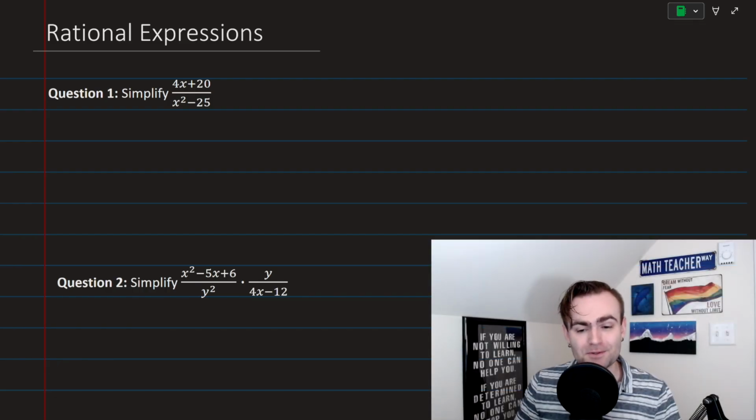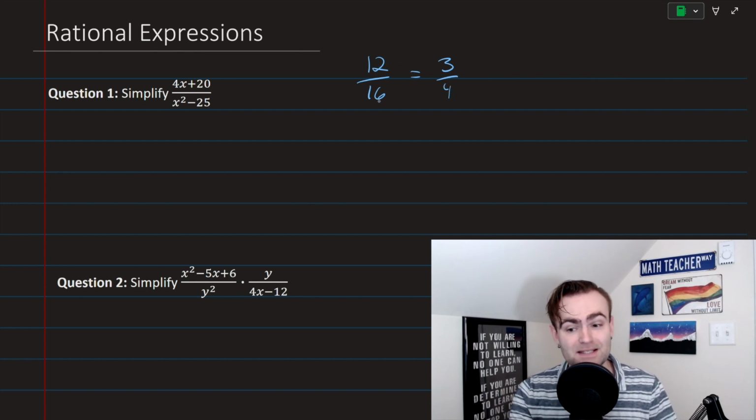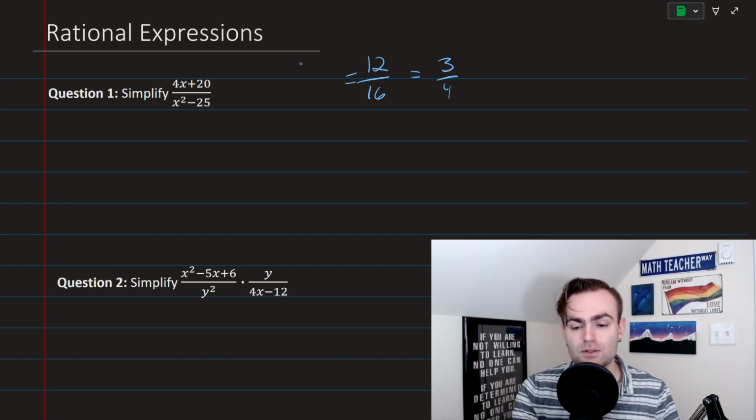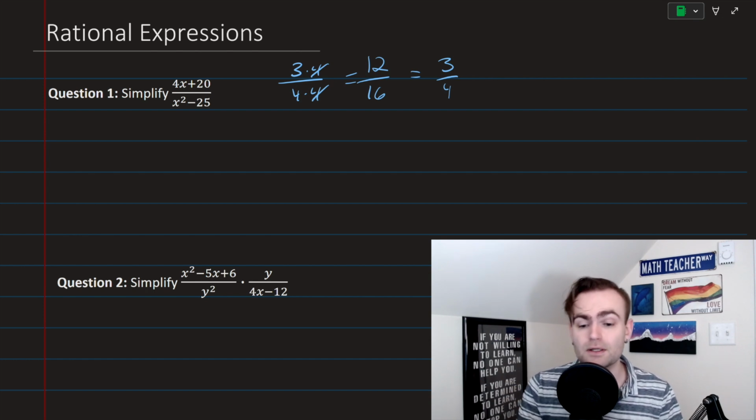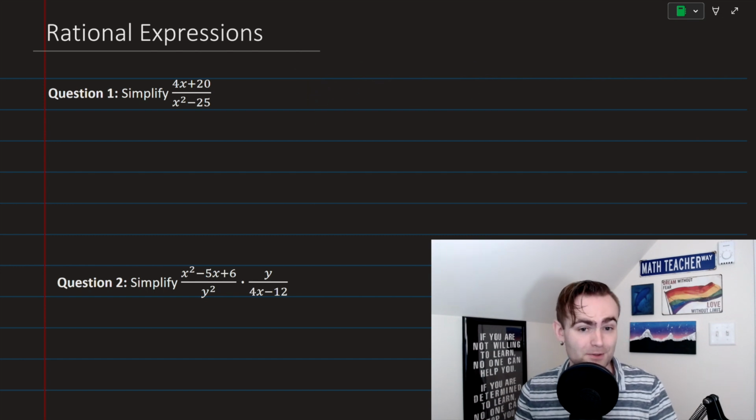Let's talk solving rational expressions. Just like we can simplify fractions when we have common factors, like 12/16 is the exact same as 3/4 if we divide the 12 by 4 and divide the 16 by 4, we can get to 3/4. Or we can also rethink our thinking: 12 is 3 times 4, 16 is 4 times 4, and we can cancel out these common factors of 4. Both ways of thinking work, but this different way of thinking, the one on the left here, will help us out tremendously when we have algebra involved in our rational expressions.